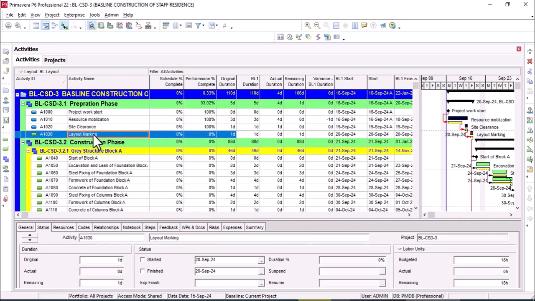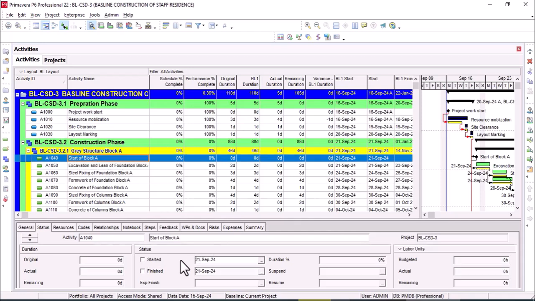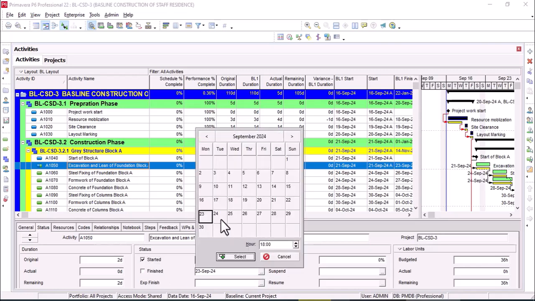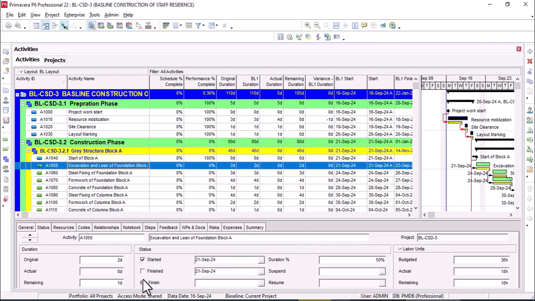Layout marking starts on 20th and also finishes on 20th. Start of block A starts on the 21st and finishes on the 21st. Excavation and foundation start on the 21st and will finish on the 22nd.